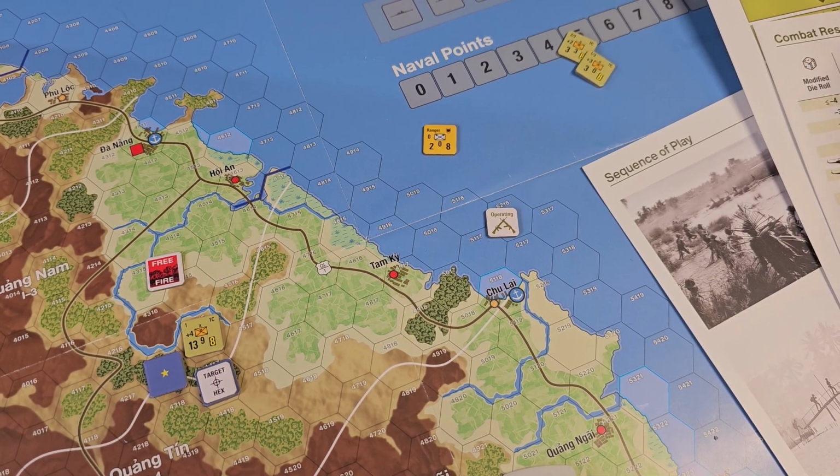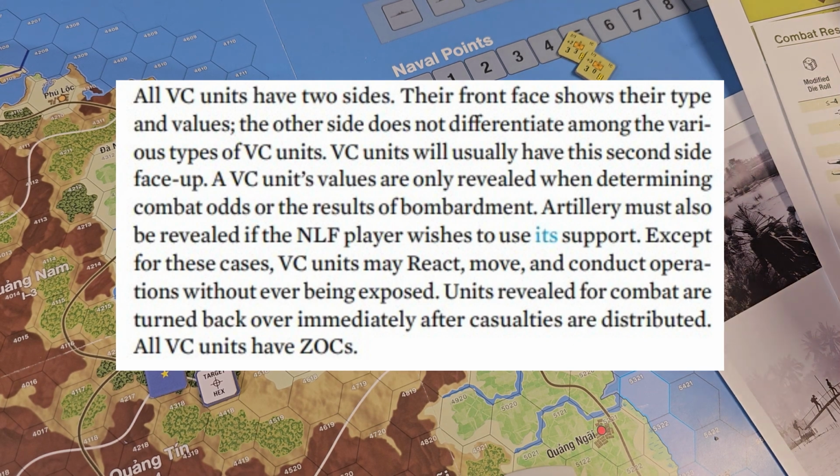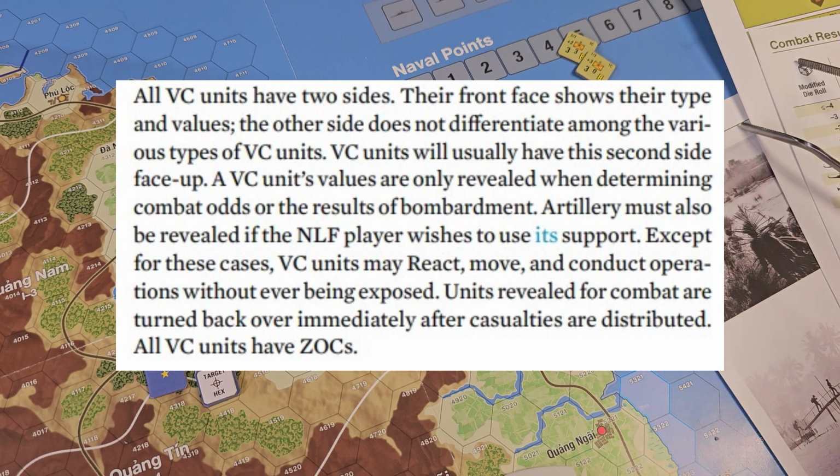Yeah, from what I can tell on limited intelligence, page 23, it does say that all VC units have ZOCs. They're revealed for combat. They're turned immediately back over after casualties are distributed. The NLF player does not have to reveal VC units when enemy units pass through their hex. Okay, so we'll count that as a ZOC. We'll say it's 2 to land there. Either way, that 8, that's a lot. This is a major push here, a major operation.